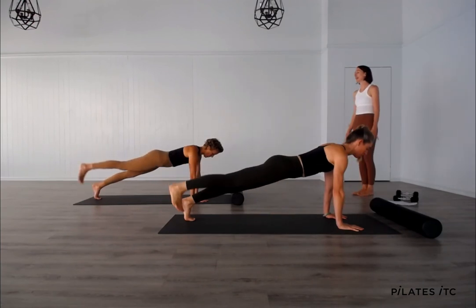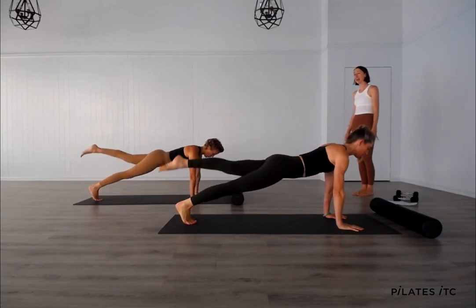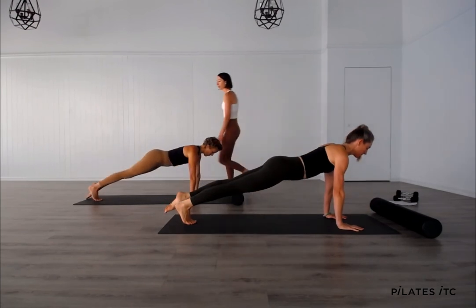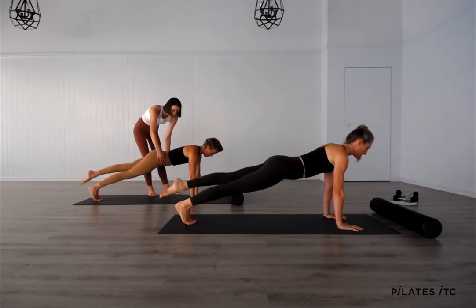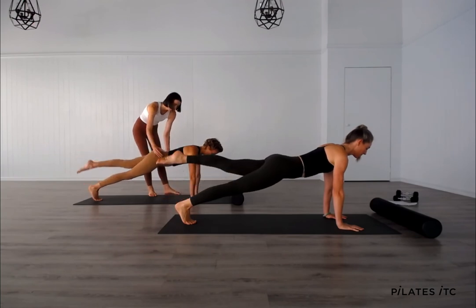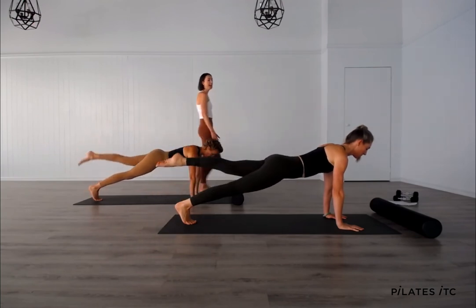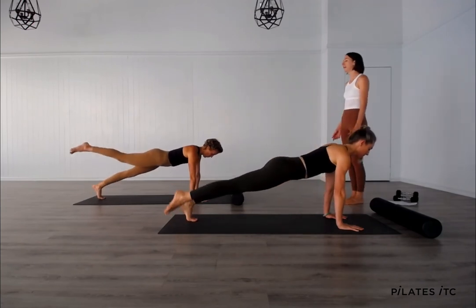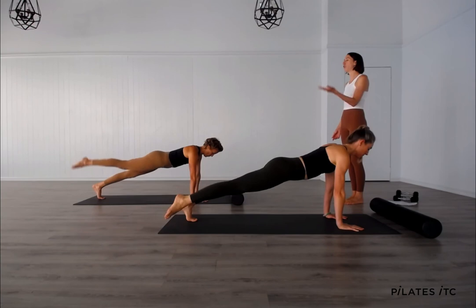And swap. And lift. And lower. And lift. And lower. Good. So we've got six. And two. And one. Now you're going to swap and do this with the right leg again for four. Lift it up and down. When you've done your four, you're going to try and do a little jump to change to the other side.